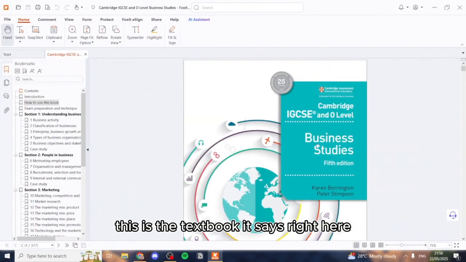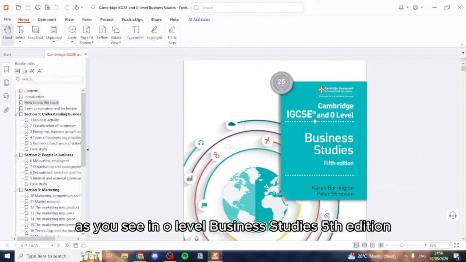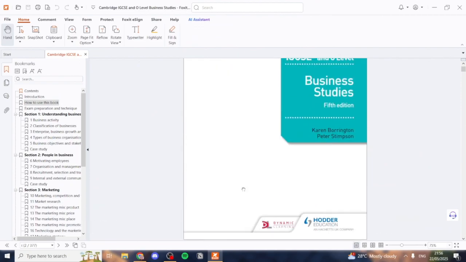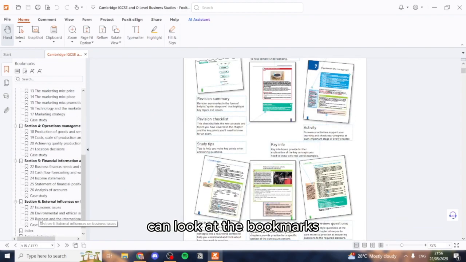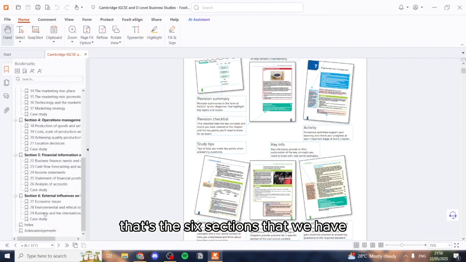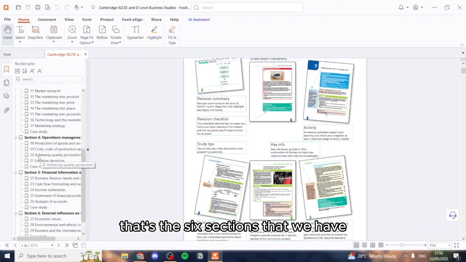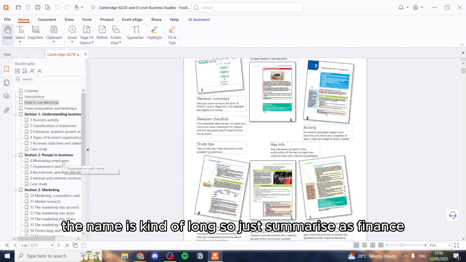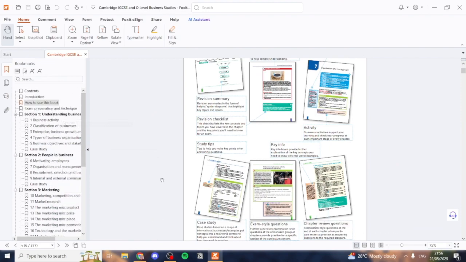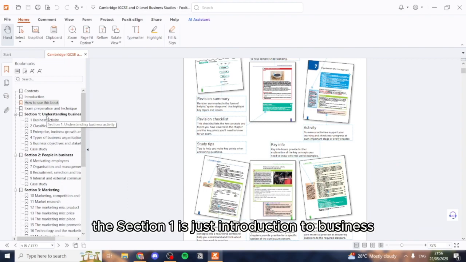Okay, this is the textbook. It says right here, Cambridge IGCSE and O-Level Business Studies, 5th edition. And we have the contents here, and then you can look at the bookmarks. It's the 6 sections that we have. Finance is the top. The name is kind of long, so I just summarize as finance. So technically, section 1 is just introduction to business.